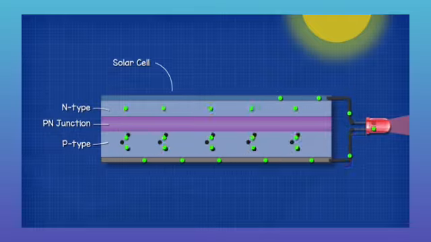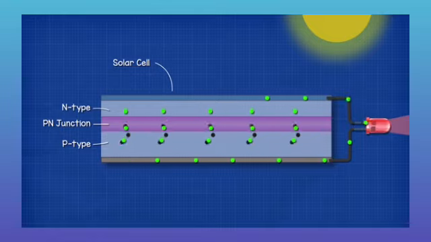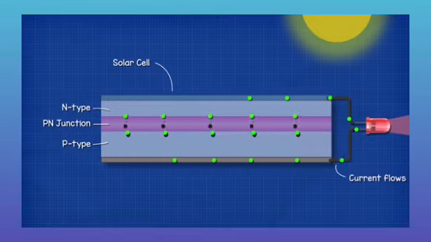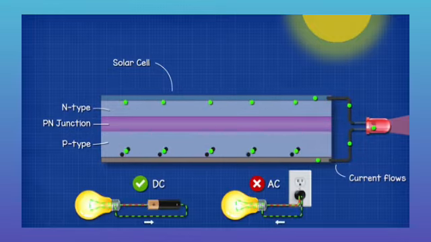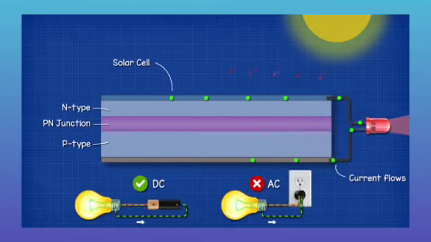The light hitting the solar cell will cause a vast amount of electrons to break free. These all flow through the wire and a current develops. As soon as light hits the solar cell, electrons will flow continuously. We have therefore generated DC electricity, and that is how a solar cell works.